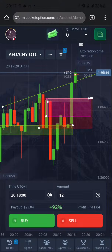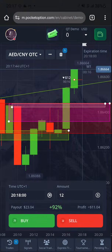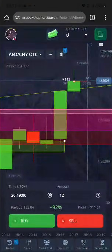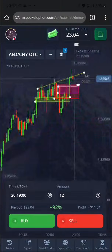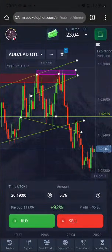We have this common point of rejection, and I'm expecting a pullback up from this round number at least. So if that does not happen, then no problem. But let's see, we still have like 20 something seconds, so we can still have that pullback. Unless they've made a decision to just push to the upside, then I'll be wrong about that. Okay, fine. That's good. So let's check that previous market. I want to know what really happened here.